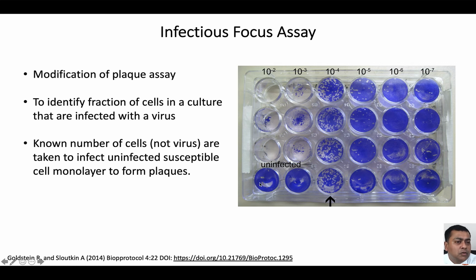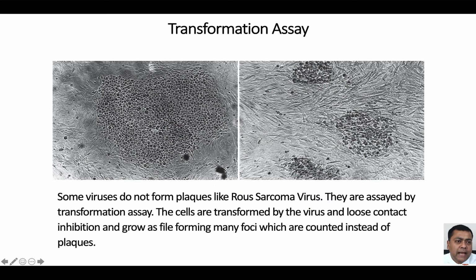You can see that this is the uninfected control. But if you have 10 to the power 5, 6, or 7, you get very little amount of plaque. So whatever concentration of virus you have, if you use that virus for your particular cell, you will take 10,000 cells that will be infected and form the plaque. So here you are just trying to understand, without measuring the virus, what percentage of the cells you can use with that virus to measure its infectious focus assay.